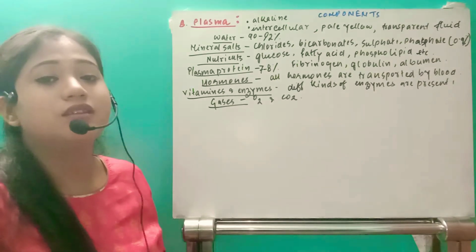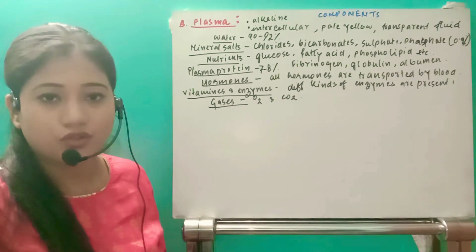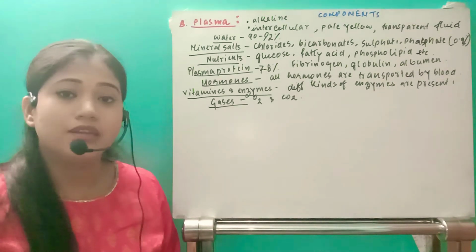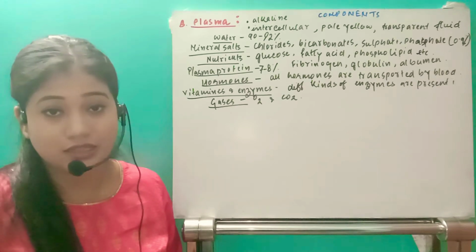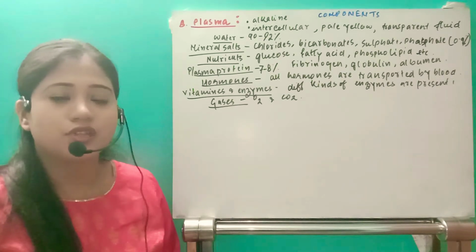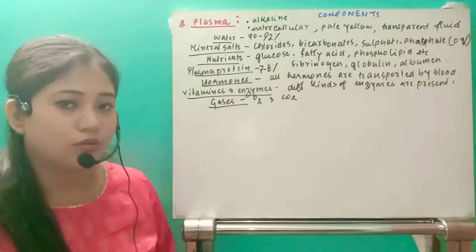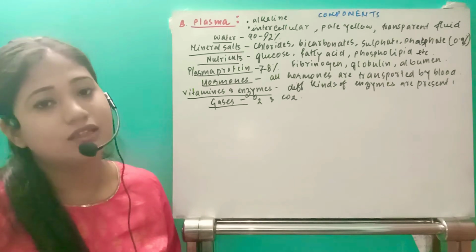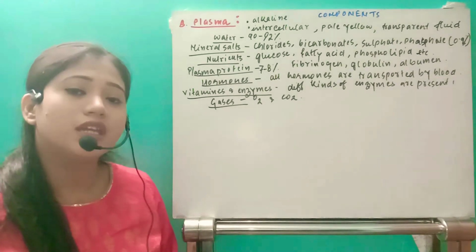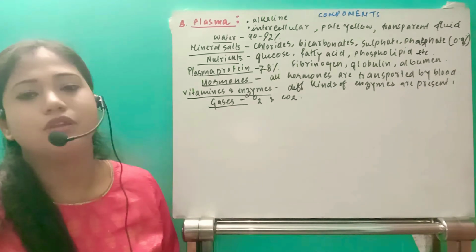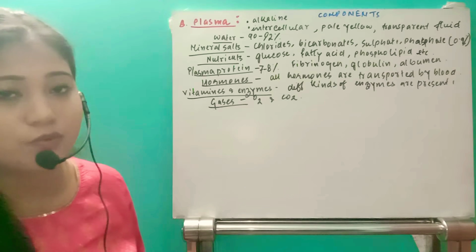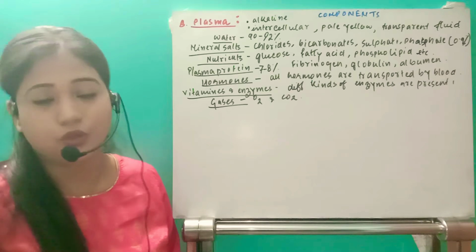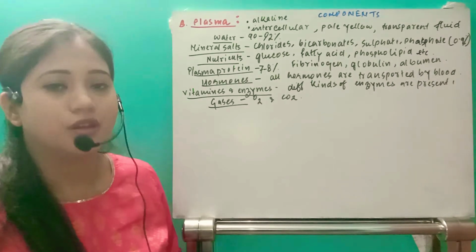And apart from it, what is the chief function of blood? To transport oxygen. You can think that this oxygen is transported by the hemoglobin present in the RBC, isn't that so? Yes, but not 100%. Some amount of oxygen and carbon dioxide can dissolve in the plasma, and this way they can be transported. So oxygen is not only transported by hemoglobin, it can also be transported in dissolved form in the plasma. That you have to remember.